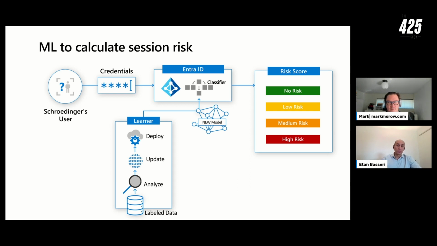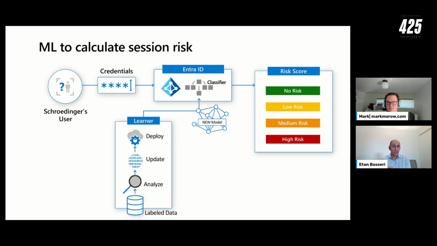So basically, we use the credential itself, the usage of the credential, as the way we're measuring risk. We build labels off of known attacks, incidents that Microsoft observes. We deploy those, we learn from those, and then we are able to assign particular risk using a classifier. The classifier is essentially a series of if-then statements weighting different aspects of the sign-in attributes. I'll walk you through that.